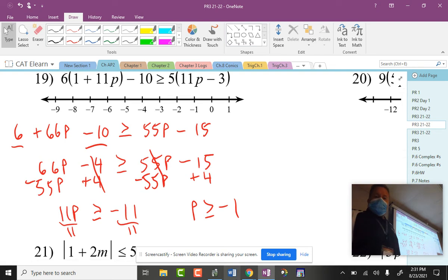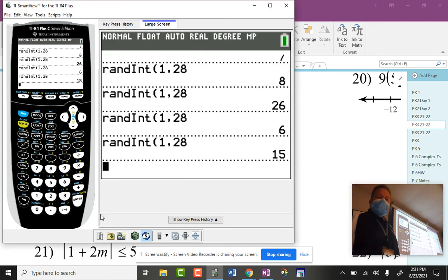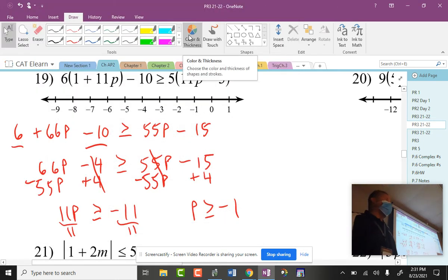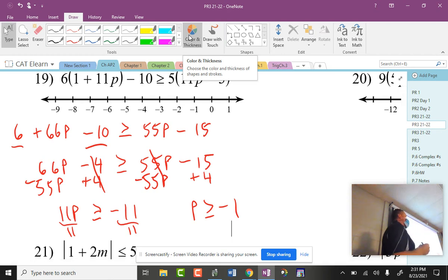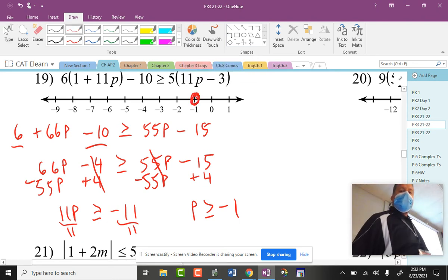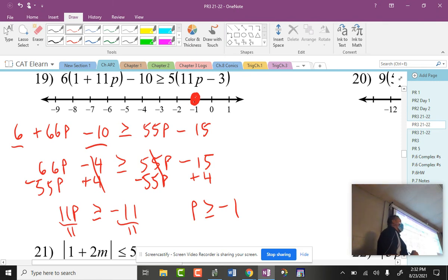Okay, I'll go to another student. You got it actually at least light on what you got to do, but we're still going to see if you know what you're doing. Grant's in the back. When I graph this, what do I put on -1? Open or close circle? So what does that mean? Closed. When you have an equal to, it means included, which means colored in. And then which way do you shade? Where are the numbers greater than -1, right or left? So I shade to the right.